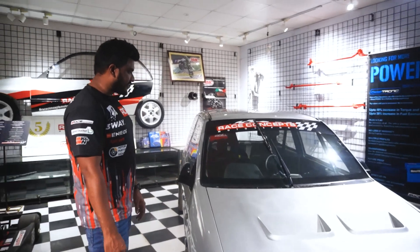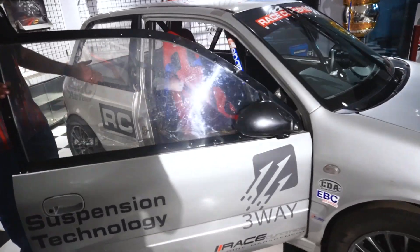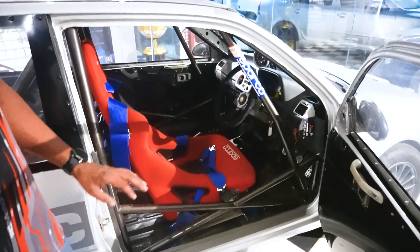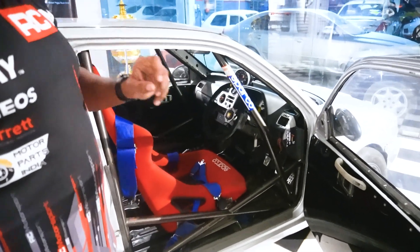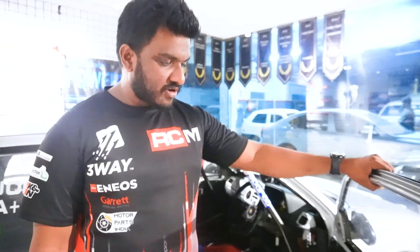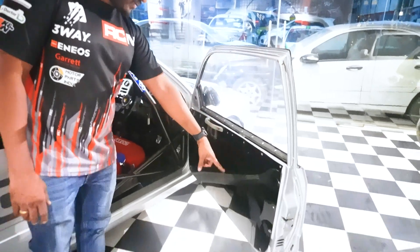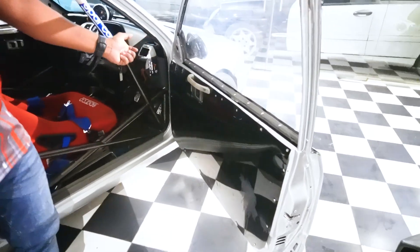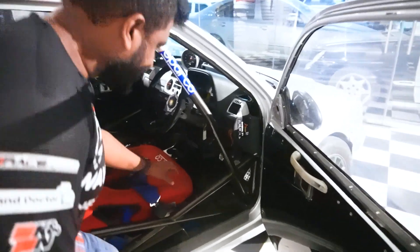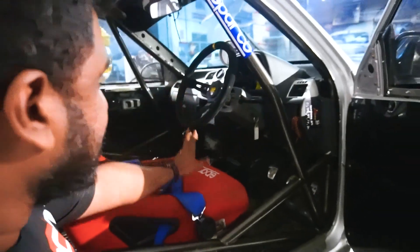I'll just walk around and show you guys what has really been done. This car, as you guys can see, it's a two-door. Me being a hardcore car enthusiast, I didn't want to lose any essence of this car. Although it's a stripped-out race car, we didn't want to lose a whole bunch of the car's essence of being a two-door. So all you can see is that we've knocked off the original glass and replaced them with polyurethane sheets. The entire power window mechanism has been removed — it's just the open-close latch. And you can see here there's a full-blown roll cage connected to various parts of the chassis. The dashboard is entirely standard.